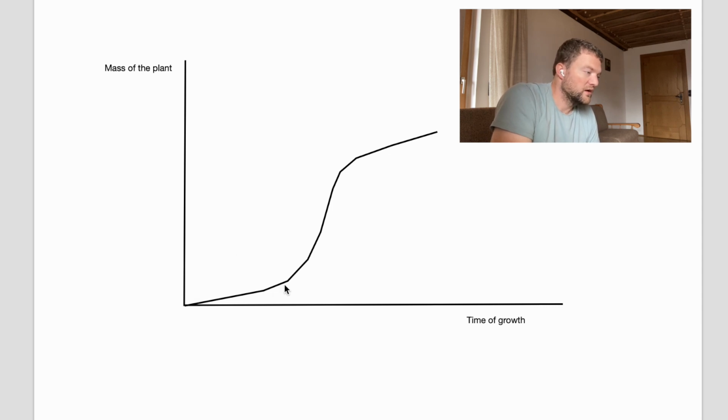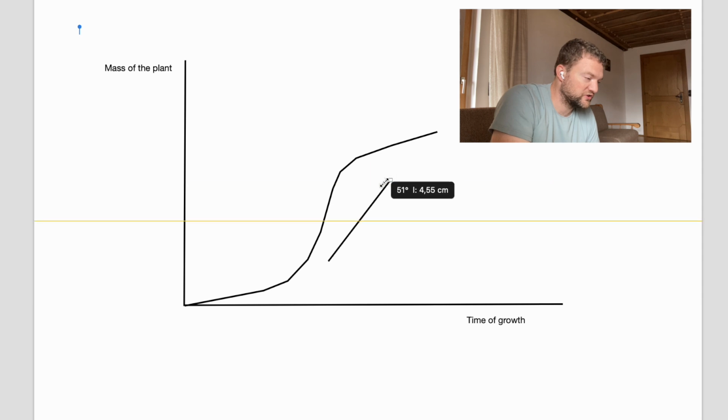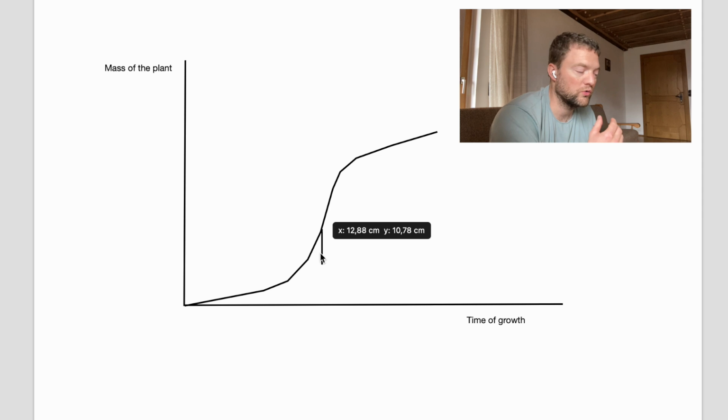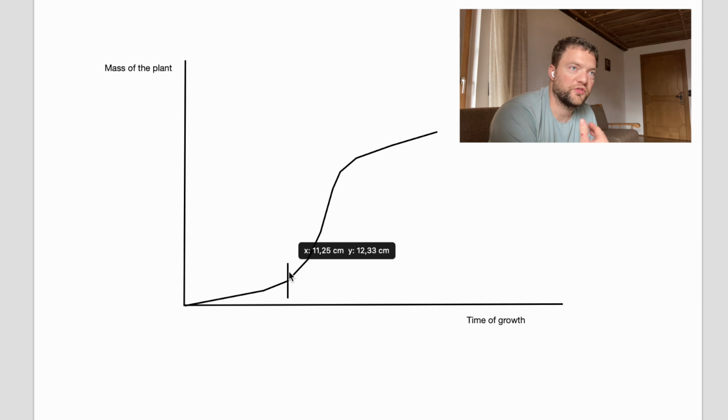Now, here is the problem with so many farmers. When they continuously graze their pasture, the time for a plant to grow is shortened, and they will have their grass grazed here somewhere, or maybe even here, because the plants are overgrazed. They don't have the time to fully grow. You don't maximize the time.